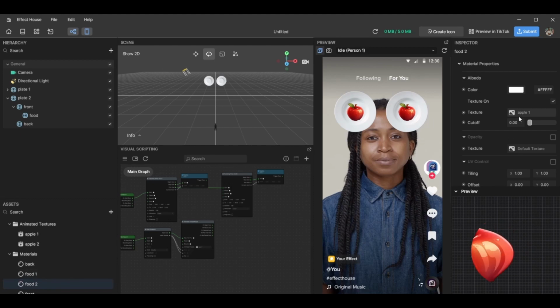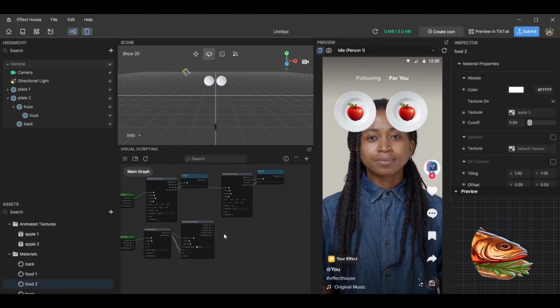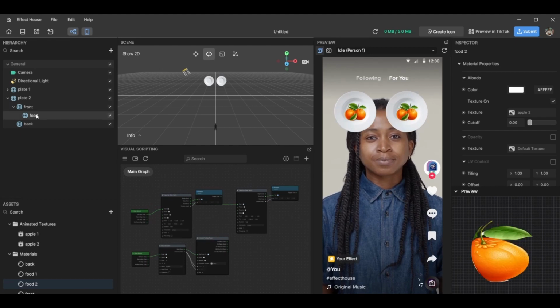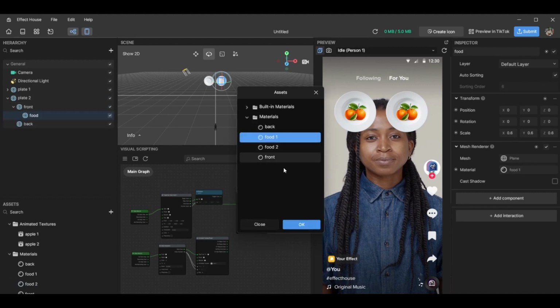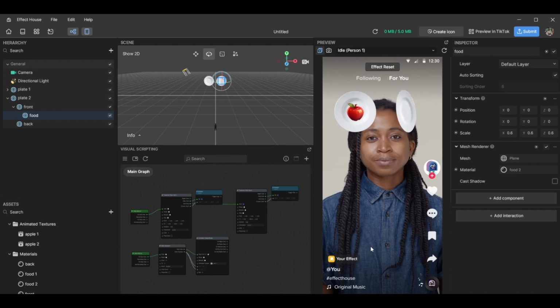And we're at the final stretch. And the texture, we'll just set the texture for food 2 is set to Apple 2. And we're almost done. So let's just replay it one last time so we can see the final step we're at. So right now it's duplicated on both. So we go to plate 2, go to food here, and then set this to food 2. And right now you'll see the final step that we have left. All right, so let's play this. So the first plate is independent, and then once it's done, the second plate plays.